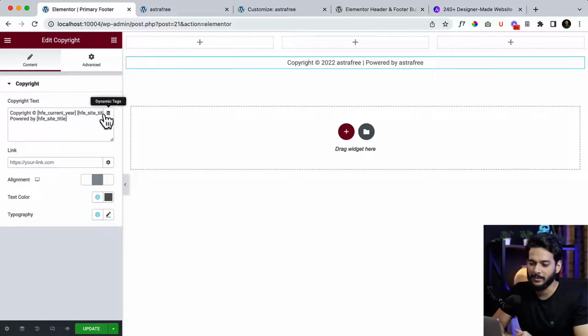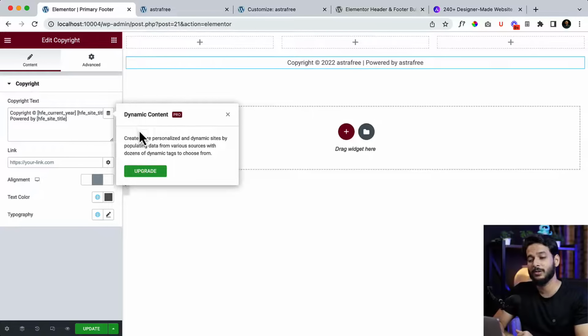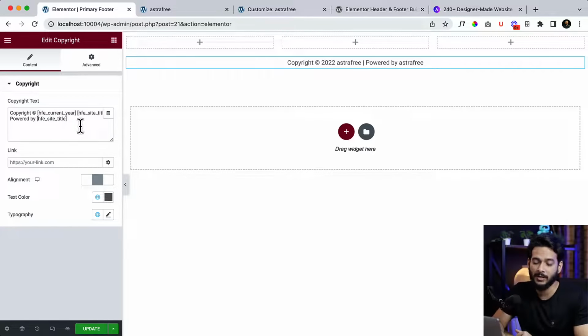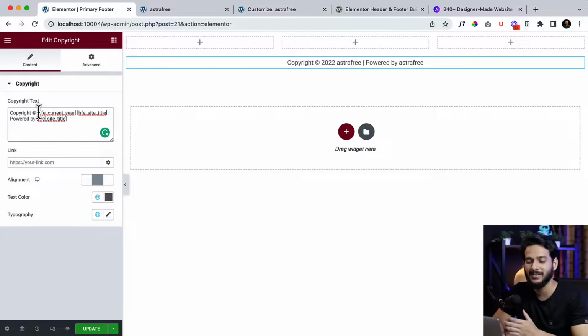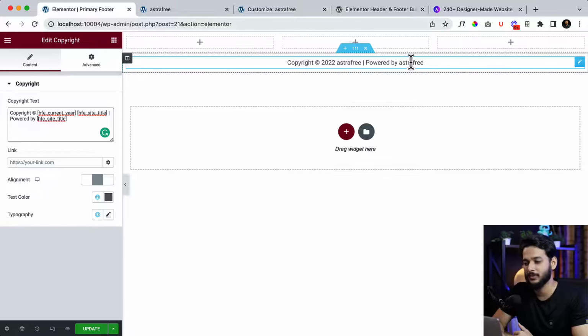So if I just click on dynamic tabs, it's not from here, and as you can see, the shortcodes are coming from Elementor header footer Elementor, and you cannot change the shortcode. But what the shortcode is, basically the current year is displaying the year, and the site title is displaying the site title, and the powered by Astra free theme.